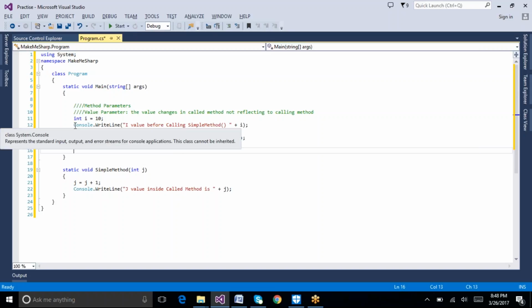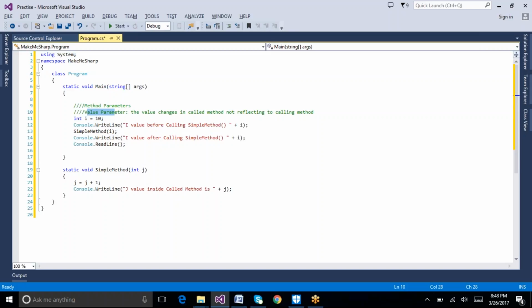What I'm trying to explain here is value parameters. A value parameter is nothing but whatever value we are passing for this I equal to 10, that will be replaced with this j value. To pass this value as a parameter to the method, we are calling this a value type parameter.